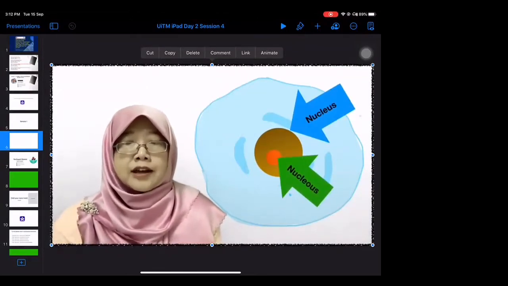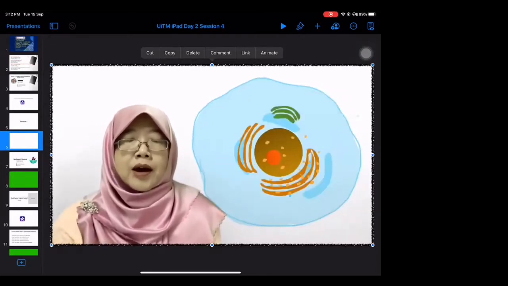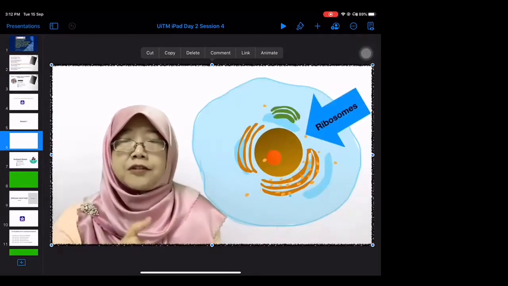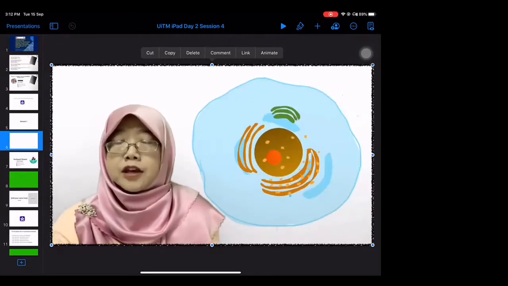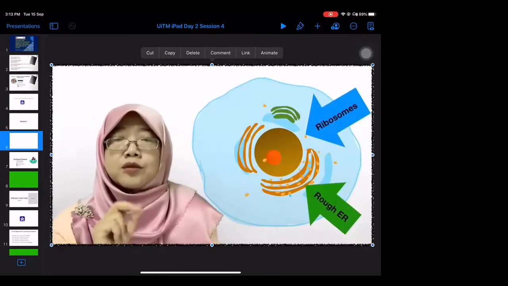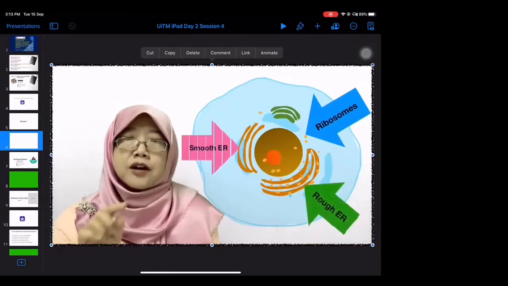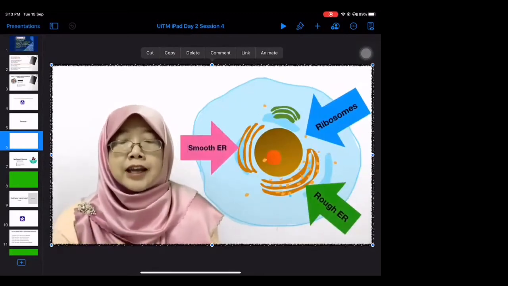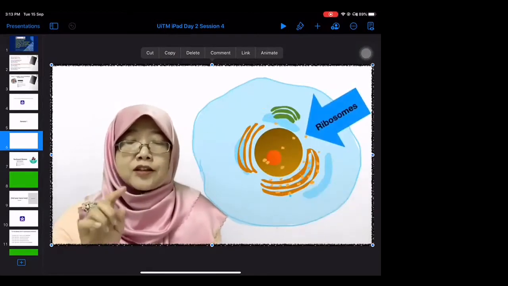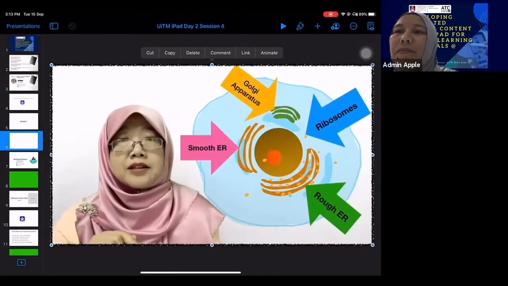So the nucleus is where our DNA is stored. Now outside the nucleus, and that is the rough endoplasmic reticulum, or rough ER, where the ribosomes stick to this ER. The next thing that you notice is next to the rough ER is the smooth ER. And once the protein is packed inside the vesicles, it will be sent to the next part or the next organelle called the Golgi apparatus.